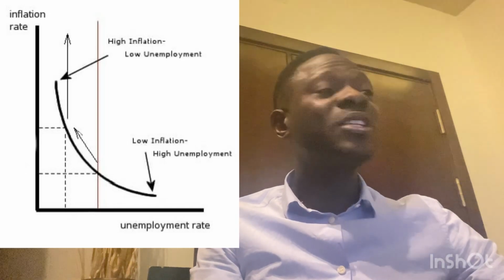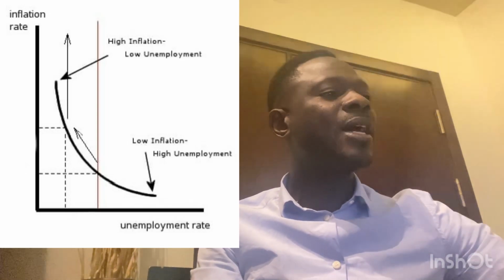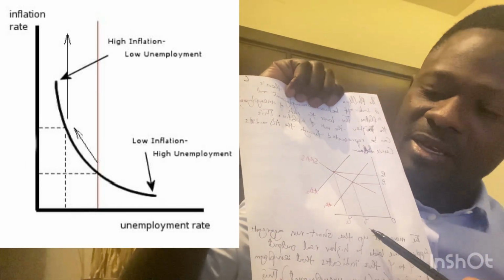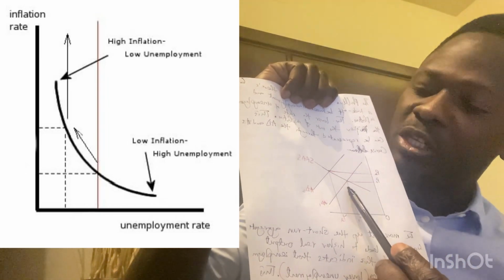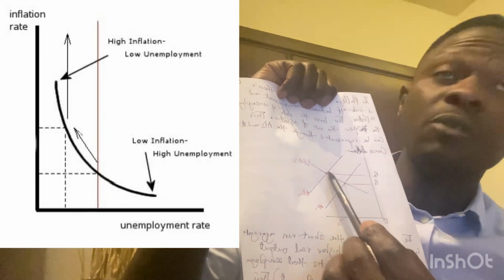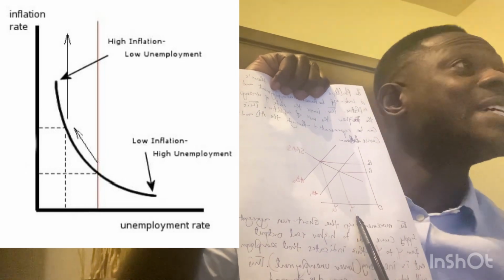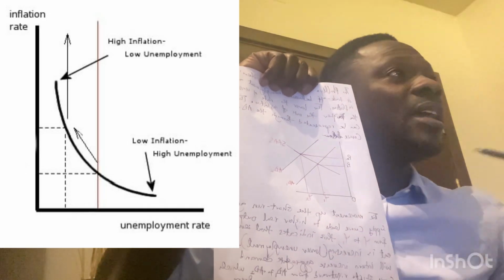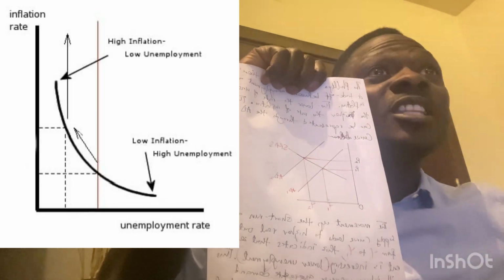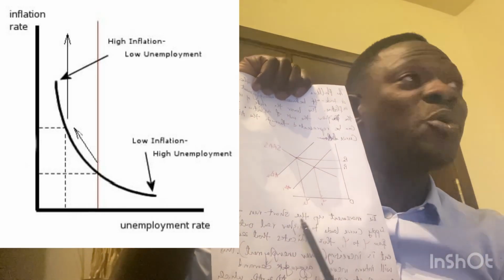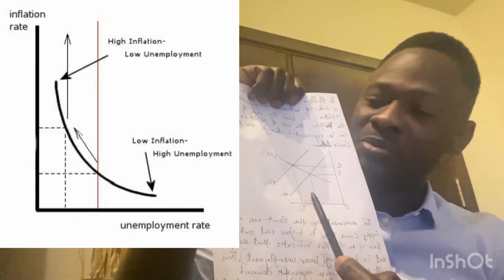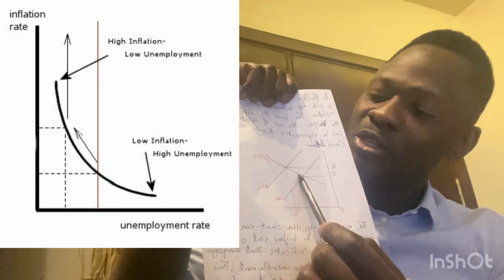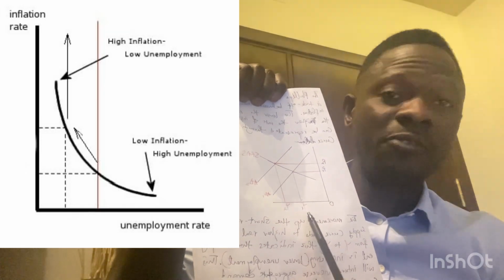We can also represent it with the short-run aggregate supply and the aggregate demand curve. Looking at the curve here, there's a movement along the short-run aggregate supply curve, which means an increase in the real output. An increase in the real output means GDP is increasing, and if GDP is increasing, it means resources within the economy are fully employed. If resources are fully employed, real wage is also increasing, and that will bring about increasing demand, so aggregate demand will increase from AD1 to AD2.